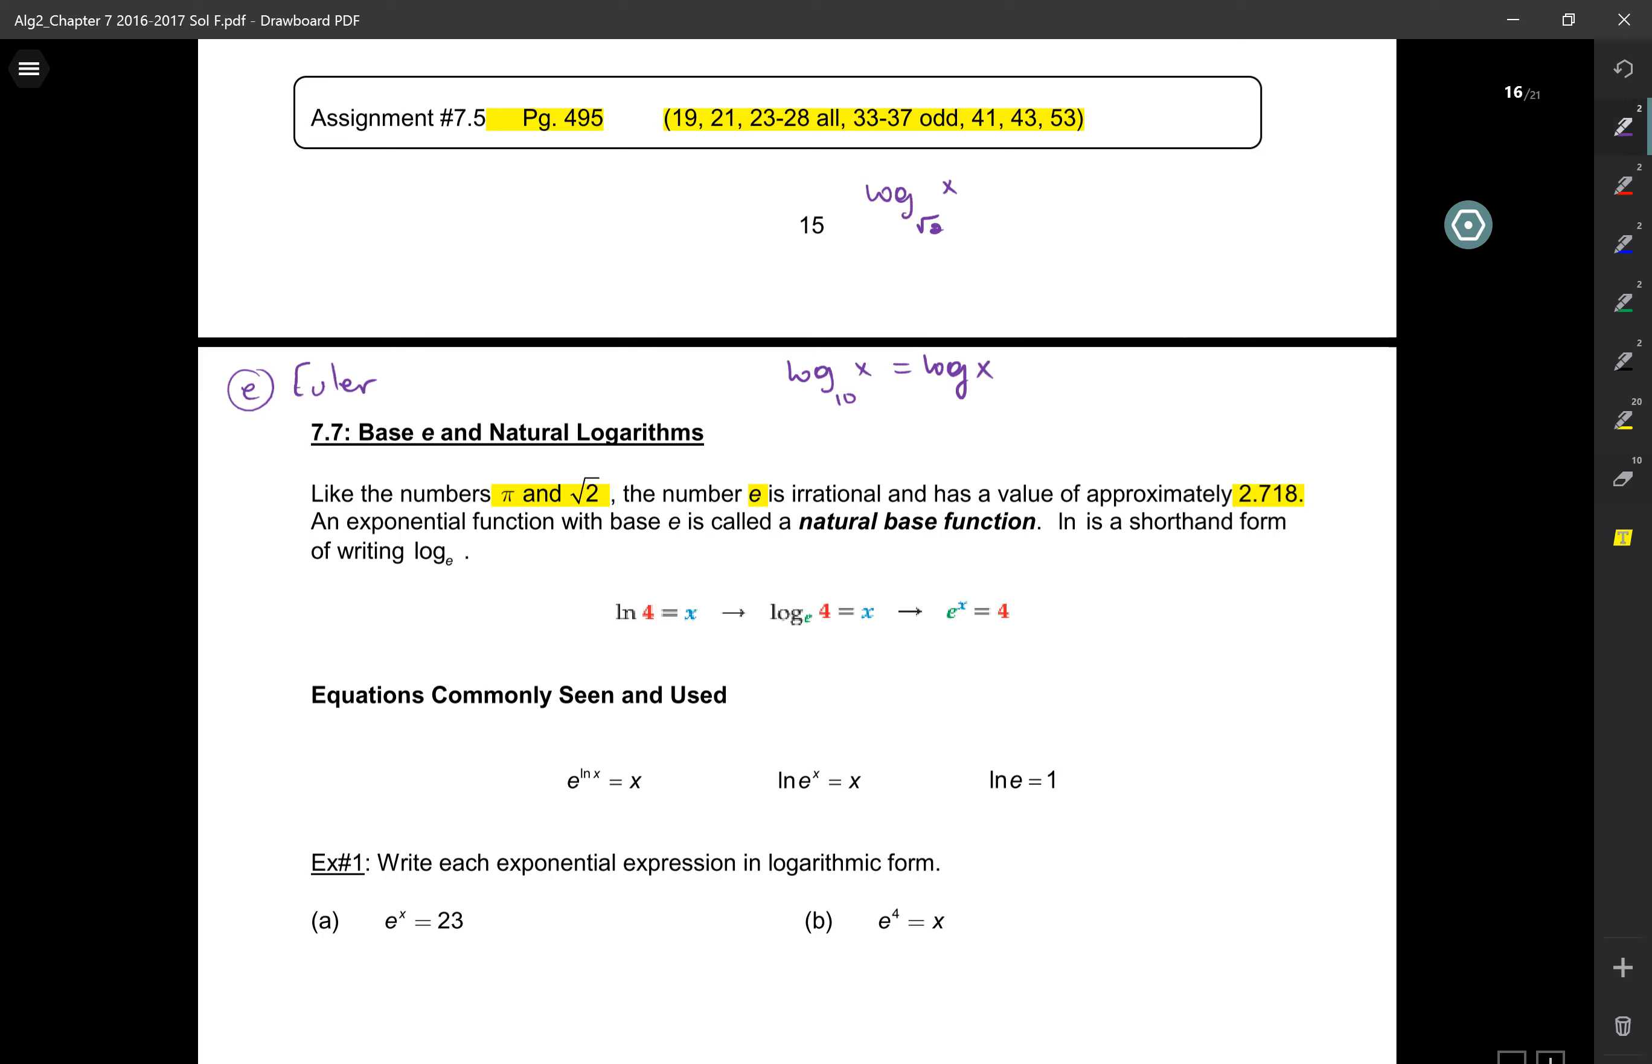And it's called the natural base. So now, when you have a logarithm with a base E of x, just like in the case before where you have log base 10 of x, you have a modified way of writing it. When you have log base E of x, the whole thing can be rewritten as ln of x. And what does ln stand for? Well, E is the natural base of the logarithm. And when log has a base E, we call it a natural logarithm. In French, that's logarithm natural. So that's ln.